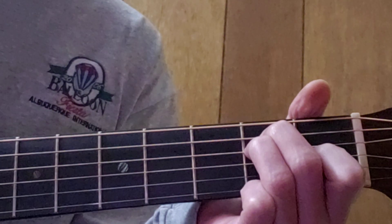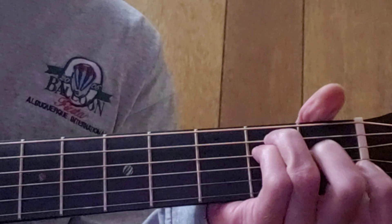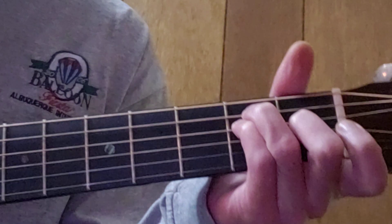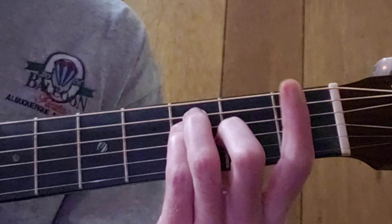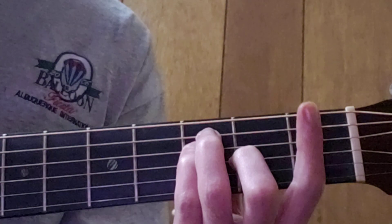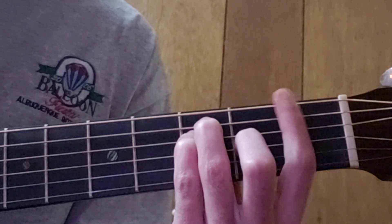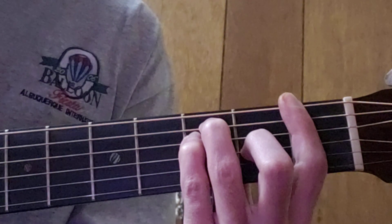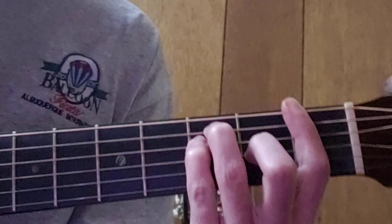Let's think about this chord first in the E major shape, played while freeing up the index finger. Now we're going to slide this shape, and at that point the thumb is going to droop down — the whole elbow and everything is going to drop and relax. Then the index finger is going to be applied. This is when the thumb is making somewhat of a vice grip and really pushing on this chord.